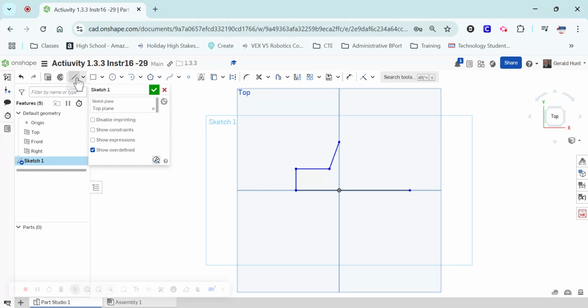So I'm actually going to press escape. Now my vertical constraint appears. So continue following your instructions to continue creating the shape.